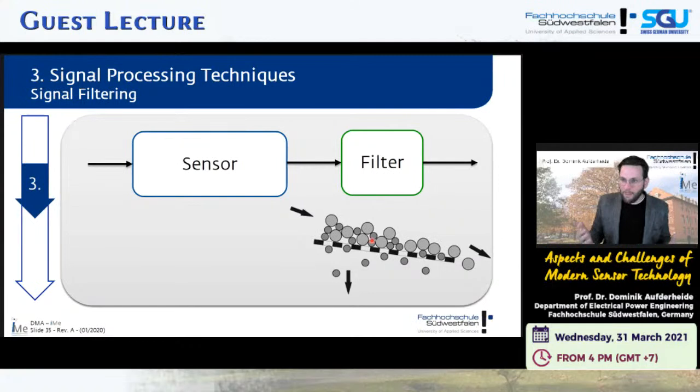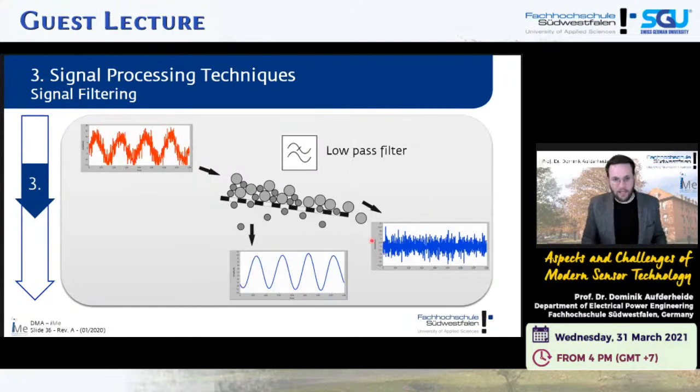And in the same way, a signal filter is working. In a signal filter, we are saying, okay, we have now a signal which is affected by noise. And we have this filter which provides us the possibility to screen, so to say, the signal in terms of this is the noise part, which we don't want to have, and this is the signal part. Of course, you might ask, okay, how is this possible? We are not talking about balls, we are talking about signals. It is easily possible by filters to classify a signal based on the frequency components.